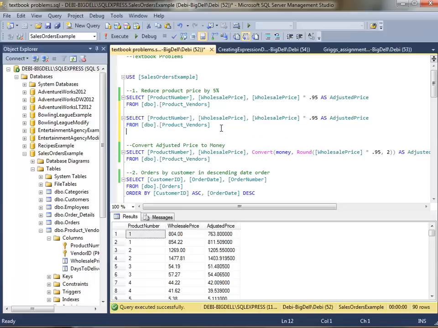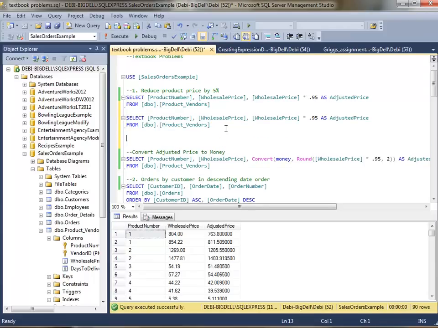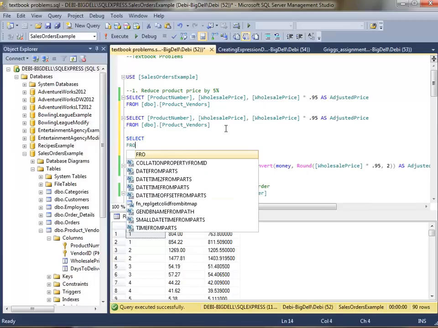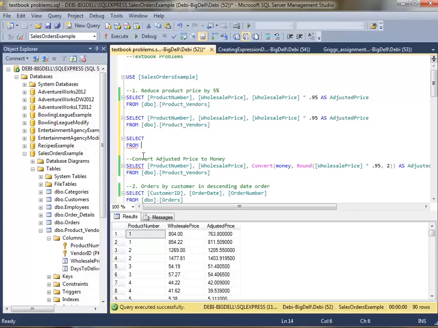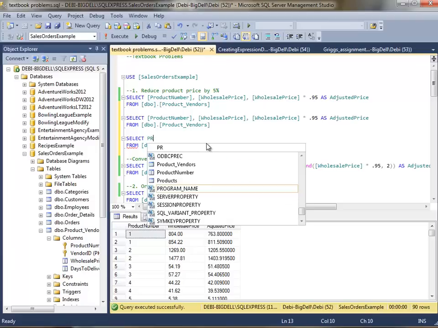And I'm going to show you a slightly different way to do the same query. I'm going to start again with my select, and before I put the fields in, I'm going to go down to From, and I'm going to pull the table in. Now I could start typing the name of the field.